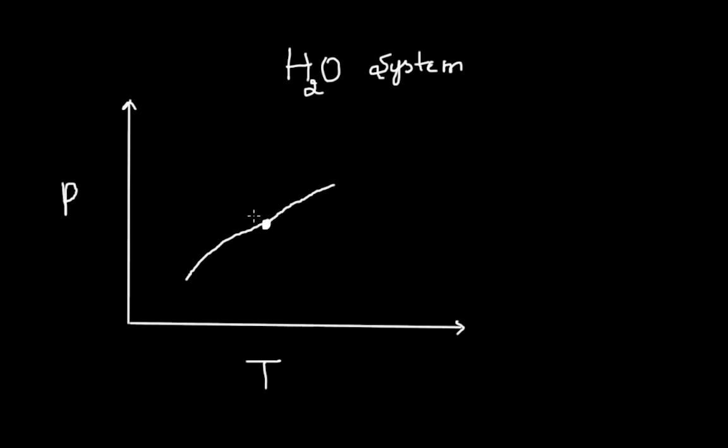So there is your triple point. What is unique about this is the nature of the slope in the solid liquid boundary. This is solid, liquid, and this is your vapor phase, and this is your triple point, which means all three phases, solid, liquid, gas, are in equilibrium at this point. So let us look at the features of this water system.